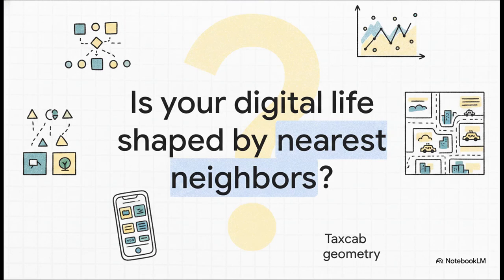Well, we have covered a whole lot of ground today, from finding local restaurants to taxicab geometry, all the way to the bias variance trade-off. The K-nearest neighbors algorithm proves that sometimes the absolute most powerful computational solutions actually rely on the simplest of ideas, that similar things exist closely together.